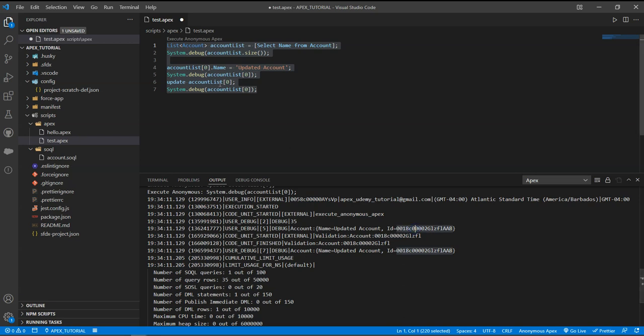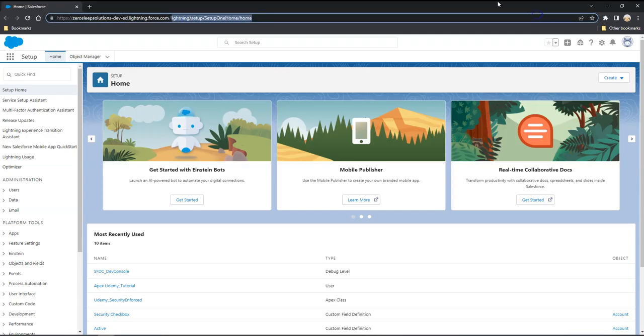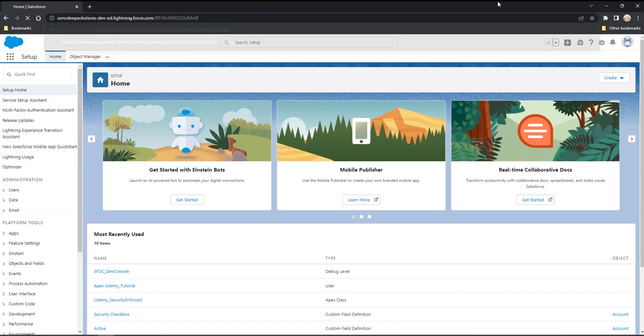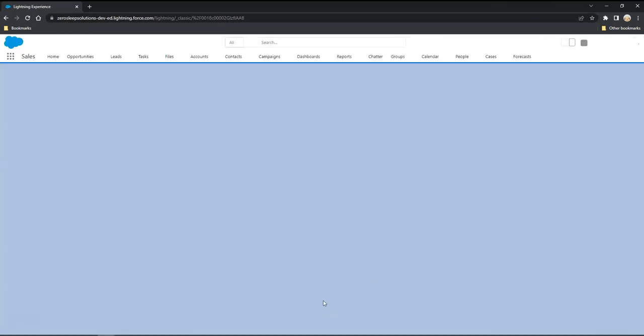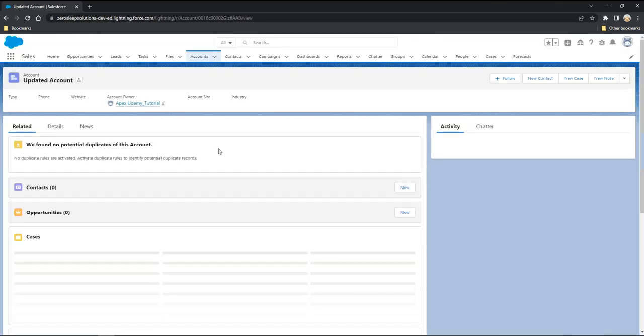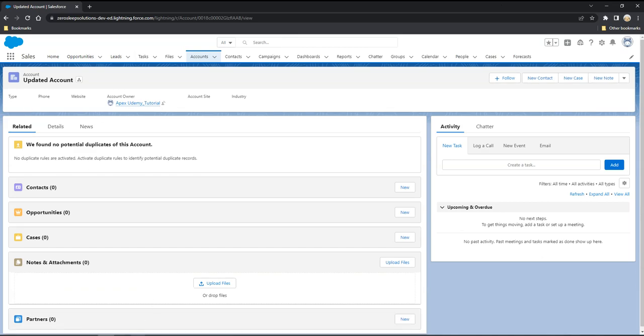And then afterwards, I updated it, and you can see that then I have this as well. So I can also, if I put in the account ID, I can see the name is updated account.